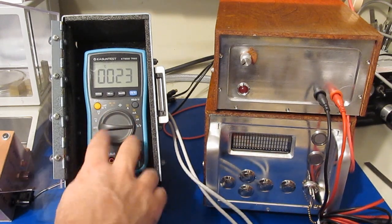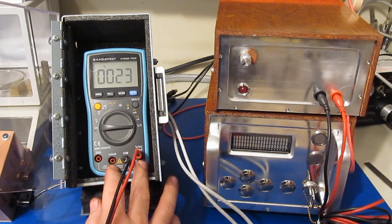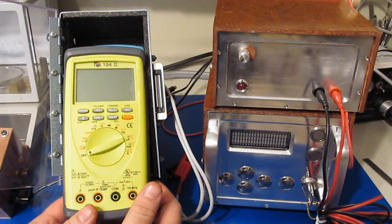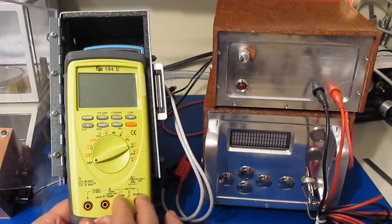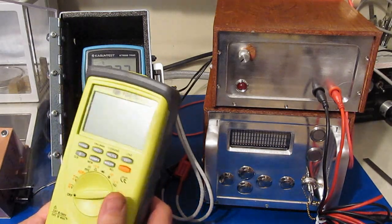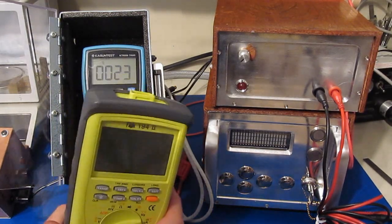I've never seen a problem like that with a meter. But again, it's $40 and you can see the internal construction is not the greatest. This is the TPI 194.2, and the test that I just performed where I was injecting the AC voltage into this is actually what damaged this meter. So yeah, I'm not very happy with this meter at all.